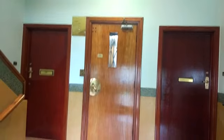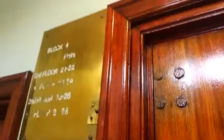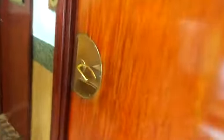And now we go to an absolutely epic 1930s express lift. This lift, I believe, is 100% original, although the logic may have been replaced with an equivalent relay logic, or it might be original, I don't know. This one's loud. Why? I don't know, it feels just a bit loud on this one.